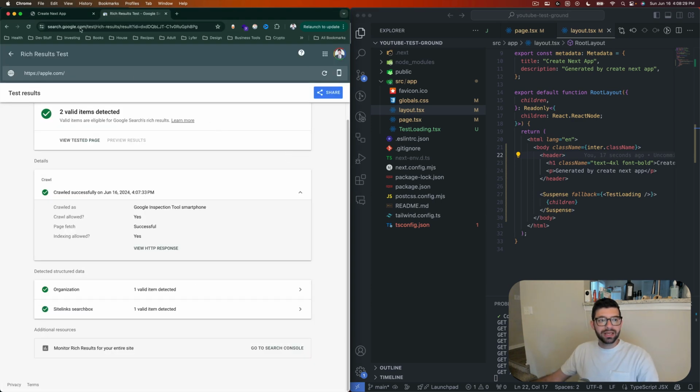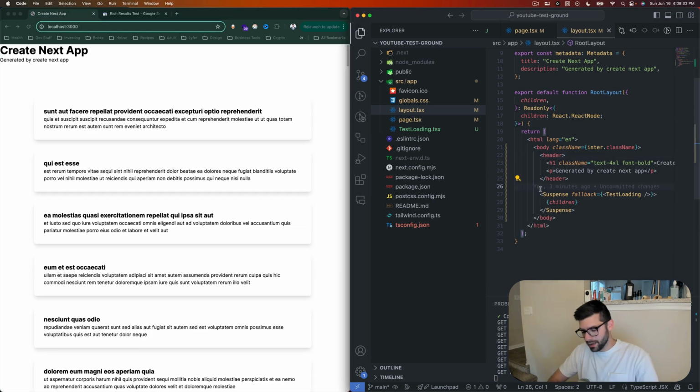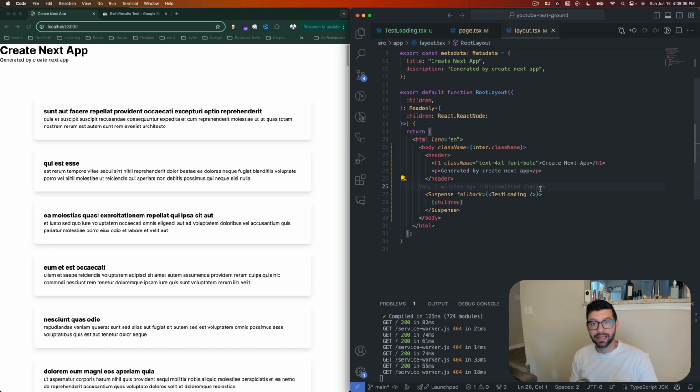And then the other thing is status codes. As far as status codes go, Next.js will return a 200 status code because technically the page is getting to the browser successfully. However, there are other requests happening, don't forget. And when those finish, if they do have errors in them, it will return those errors as well. So you can still get the errors, and there are ways to handle them. I'll make another video talking about how you would handle those errors. But as far as this goes, you will get an initial 200 status code because stuff is getting to the browser successfully. Subsequent requests can still return other error codes that are non-200.